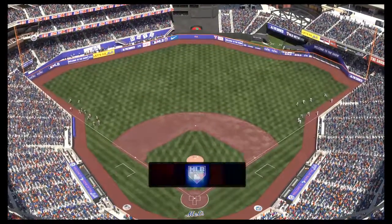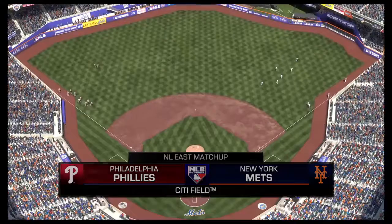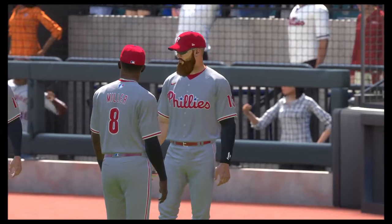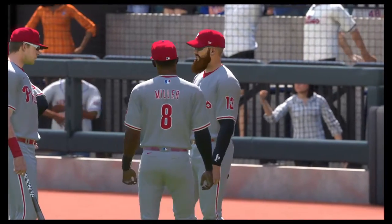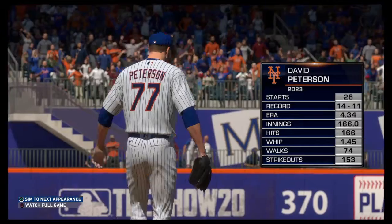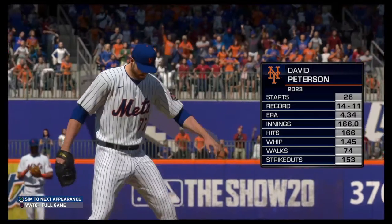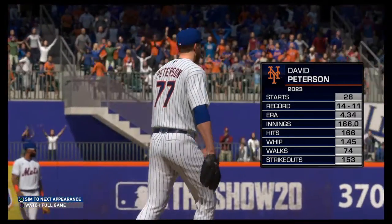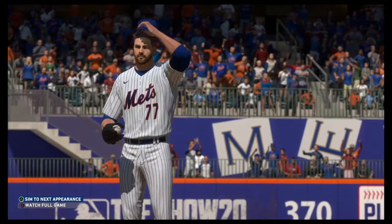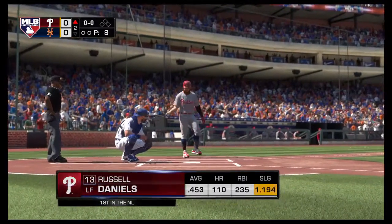It's time for baseball on MLB Network. Today, it's the second of this three-game series between the Philadelphia Phillies and the New York Mets. David Peterson is ready to go as he'll be on the mound for the Mets. Dan Pleszak — we're getting a look at a guy that's really been struggling lately. In his last three starts he has a WHIP of over 1.50. Lots of base runners, lots of hits, and lots of walks — that doesn't add up to very good performances. He's going to look to turn things around in this one.